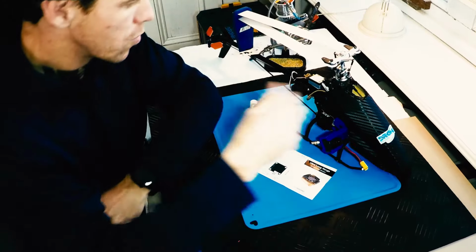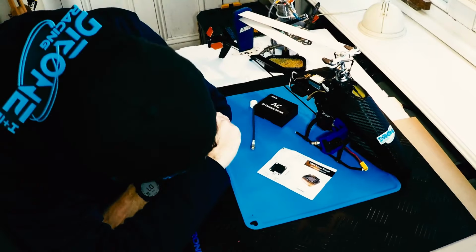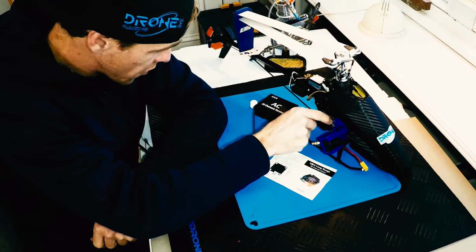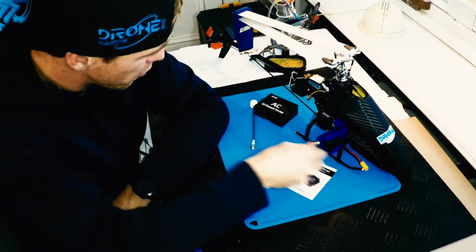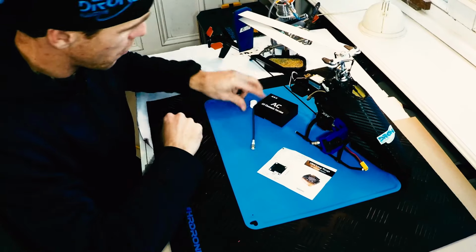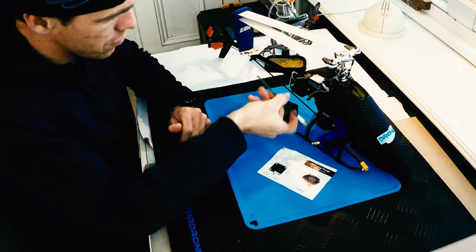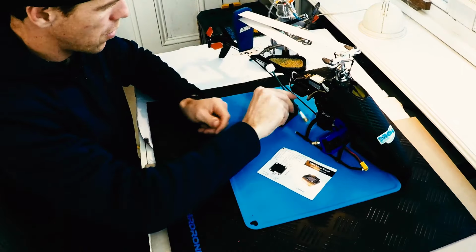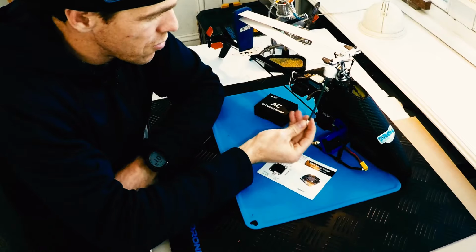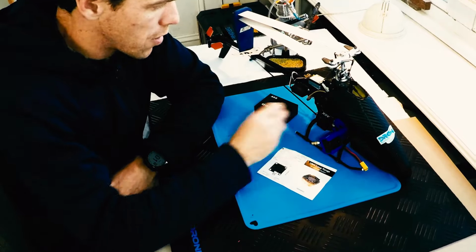All right, so we've got the camera and the VTX in place. That's the 3D printed part that we made, installed quite well, and the camera's there as well. I just need to put on the antenna. It can't really go up there at the moment, so probably just along the back for now. It's not the ideal location. An antenna should always be vertical, but when we get a smaller one, we'll screw it on and put it up.